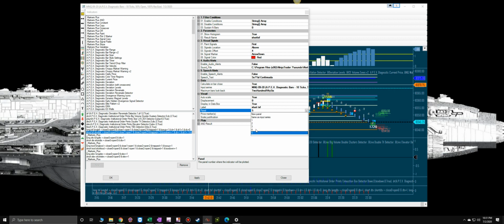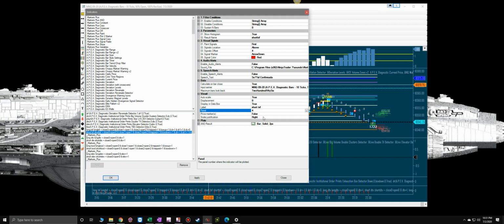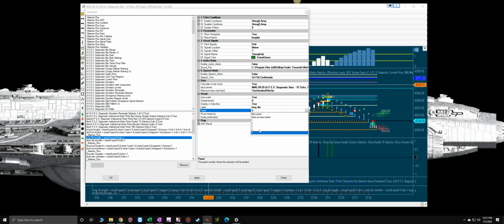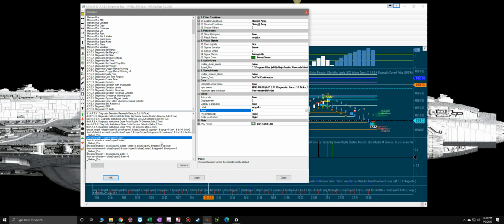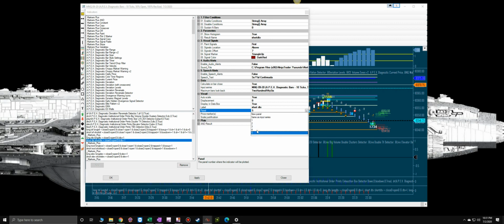So that's all I'm changing on this. You can tell it's red. So the red's on 5. And then I go back, just keep on clicking on and find all the ones that are 5 and put it on 4. It'll still do what it needs to do. It's just sharing a panel. That's all.